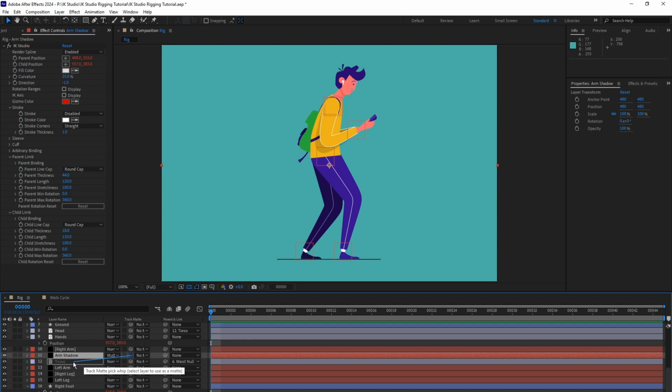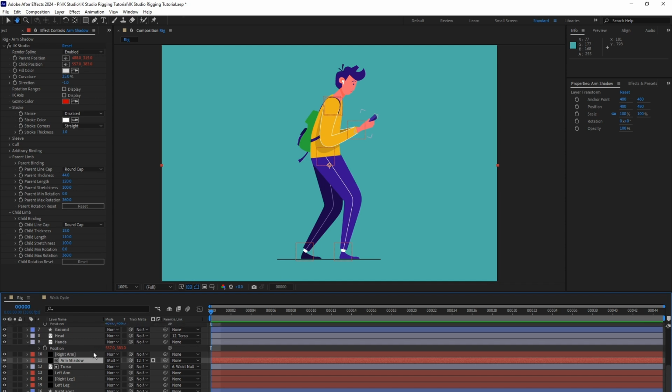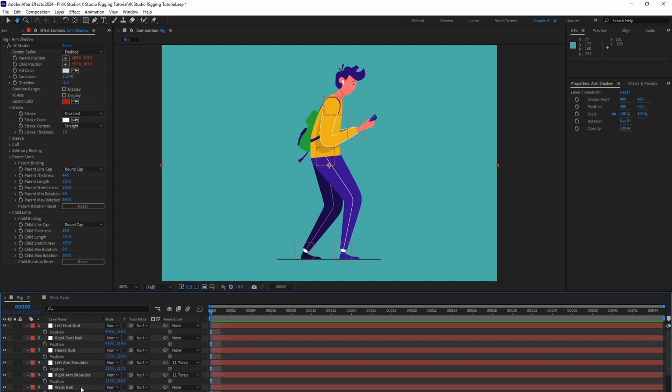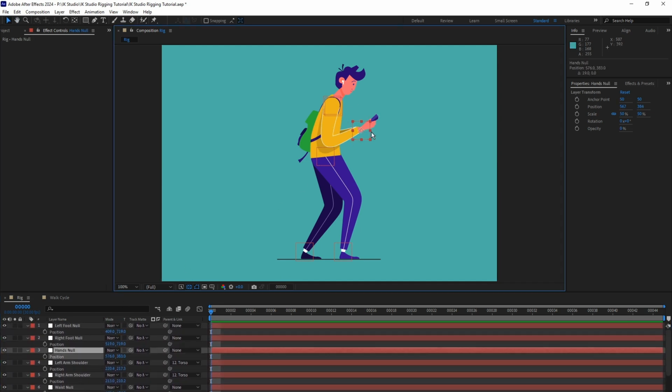When I do that, it's going to turn off the torso layer by default, which is what After Effects tends to do. We don't want that, so let's turn it back on. And now you can see our shadow is limited just to the torso. And of course it's interactive, so if we move our hands null, we've got our shadow working correctly and visible only over the torso.